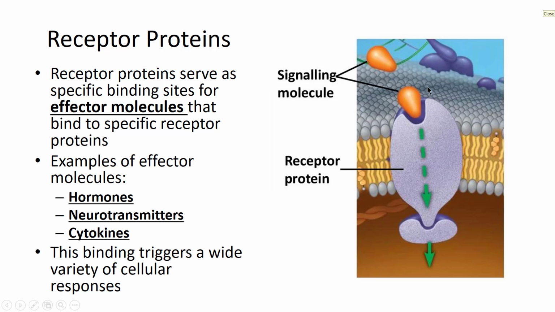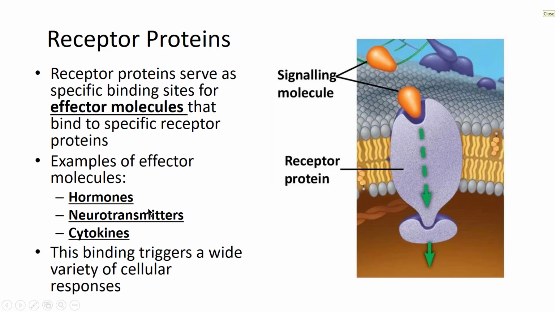Receptor proteins have similar configurations. The exterior will have a configuration like a key and a lock where it will also require a specific binding molecule. So this is where the complexity of receptor proteins gets to be fairly nuanced. You can have theoretically thousands of different specific kinds, and kind of like the transport proteins, only certain key cards will open those or bind to those receptors in this case. So for example, when it comes to hormones, you'll have specific receptors that only bind hormones like testosterone or estrogen or cortisol, for example.